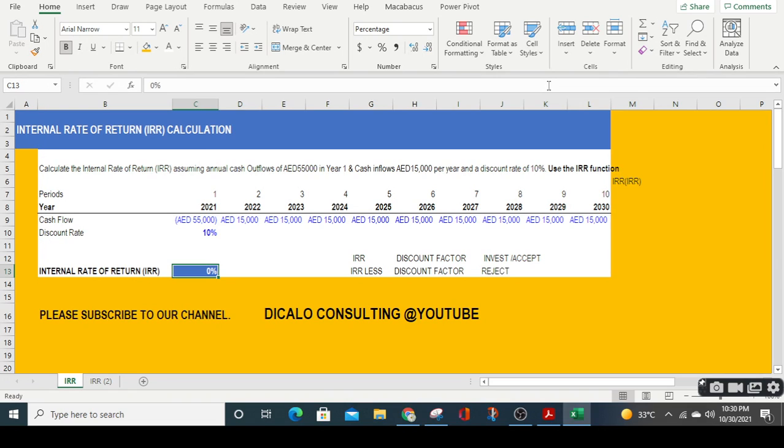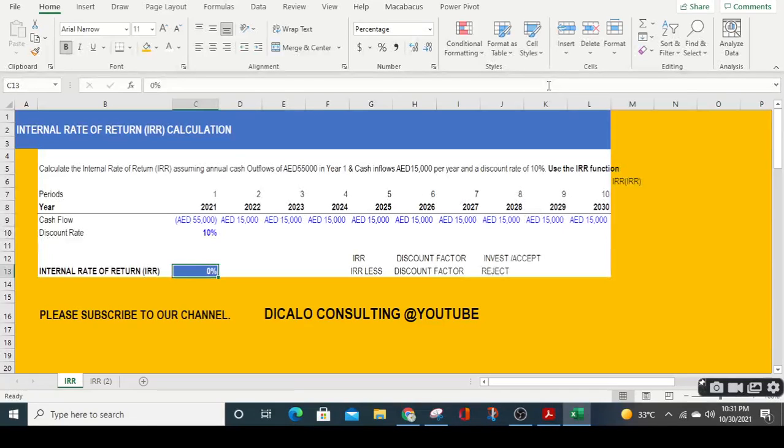I've explained to you, you don't have a lot of time as a finance manager. You want to compute them as fast as possible, and then you may spend more time explaining to management how the project is going to benefit the company if you are recommending that they should invest, or why you think they shouldn't invest.